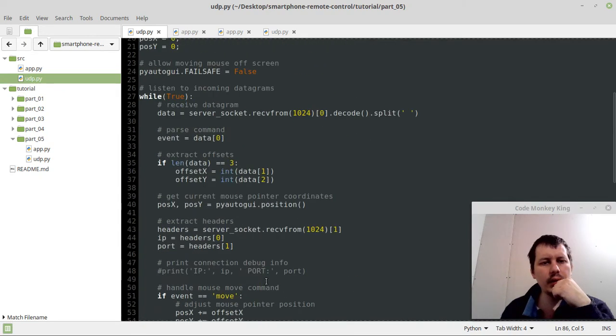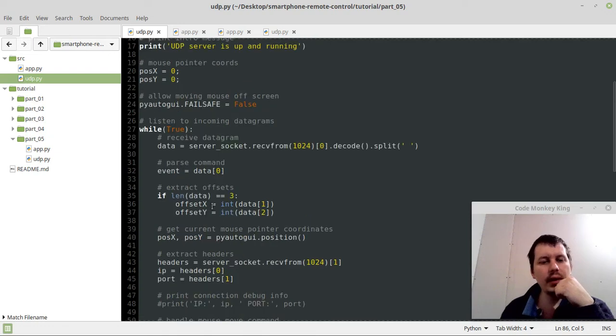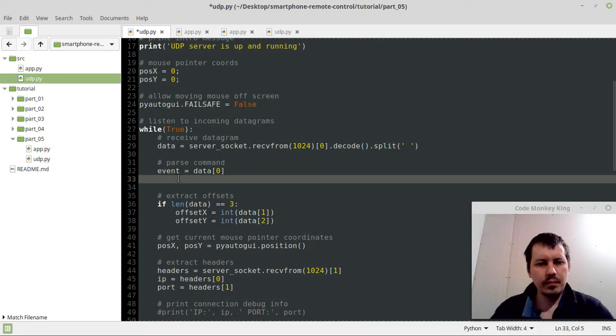Offset X and offset Y are not defined. Yeah, well, they are not because, yeah, let's actually say them.